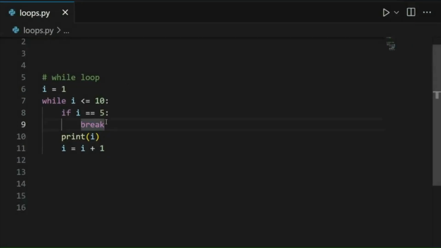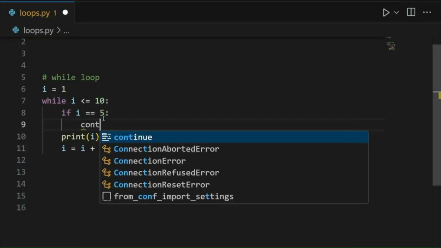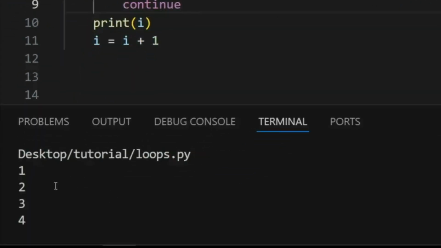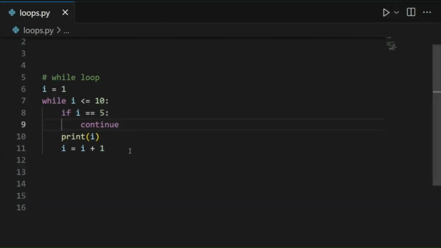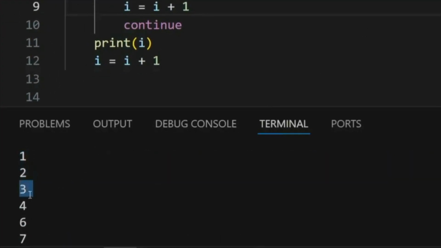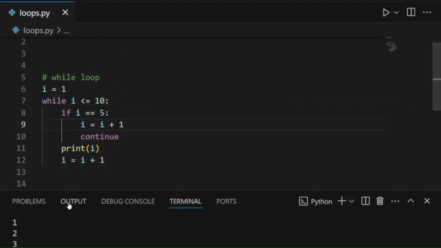Likewise, let's try to use a continue statement as well. If I put continue here and run the code, it will result in an infinite loop, because when the value of i reaches 5, it will just keep continuing and it will never reach these statements. So it'll never increment, right? To fix it, I'll also put the increment inside this if statement. Now if I do that, as you can see, it prints every single number except the number 5, because we have skipped the turn by using the continue statement.